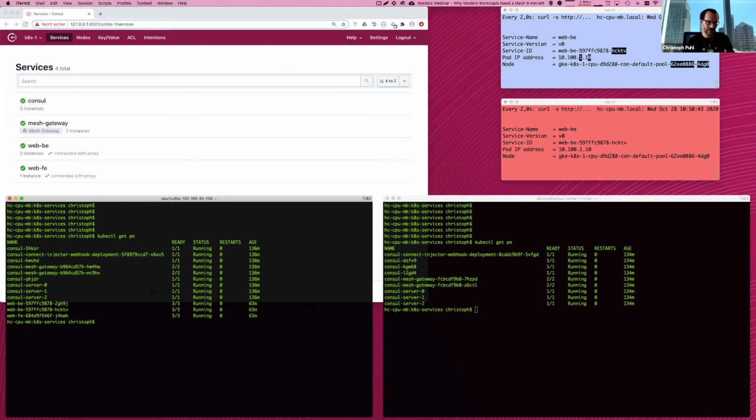I have my mutating webhook running, this guy here, and I have some Consul pods running. Those are Consul daemon sets that are running on every Kubernetes node and that are used to provide the Consul API on each Kubernetes node, basically. And obviously, I have my 2 application pods running.